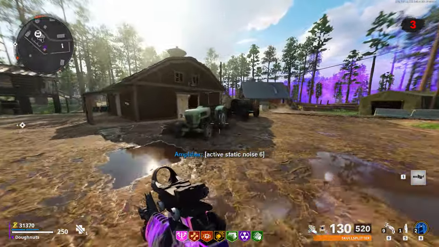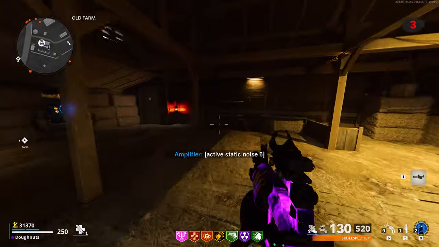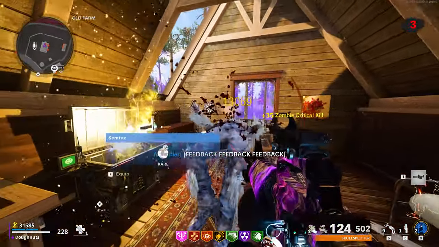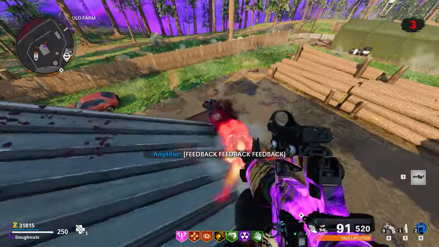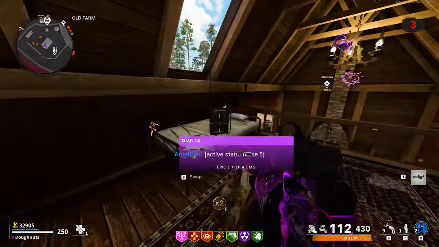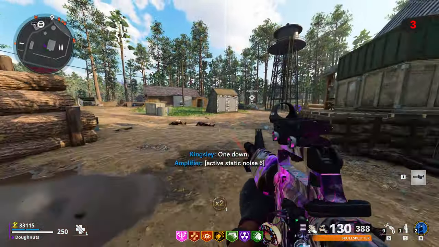But there is a chance as you're doing these radios that you are going to have to survive another lockdown. For example, here you see that feedback. That is another lockdown. All you need to do is kill the zombies. It's not that intense. It's actually pretty good for points. And once it's done, you just go back to the radio and switch that to 6. So that's 2 radios done. We just need one more.